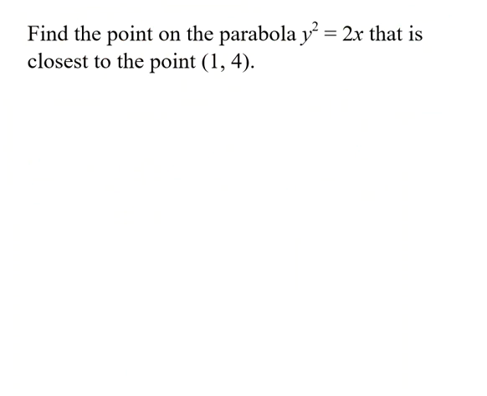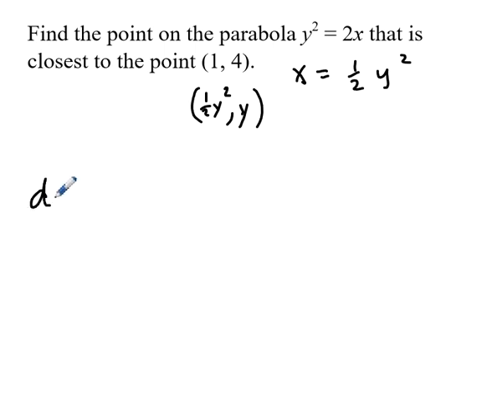One more problem for today, and that is to find the point on the parabola y squared equals 2x that is closest to the point (1, 4). y squared equals 2x. I'm going to rewrite that as x equals 1/2 y squared. Why? Because I don't want to deal with radicals. Okay? So I'm writing mine in terms of x. That means a generic point on this parabola would be (1/2 y squared, y). Yep. I'm going backwards, but again, this is a sideways parabola. There's nothing here that says I have to do it as a function.